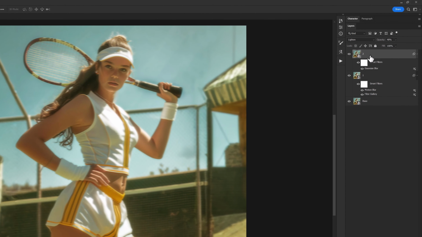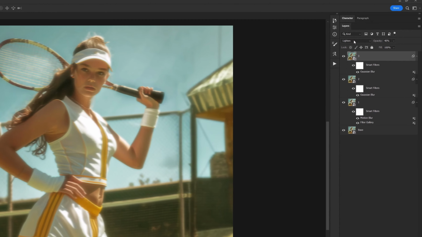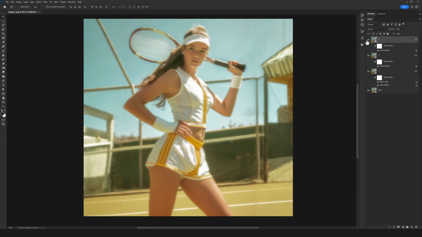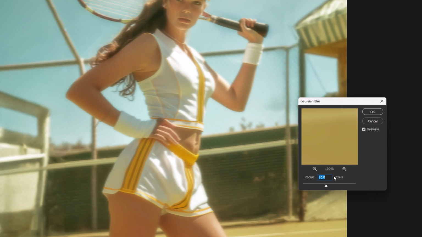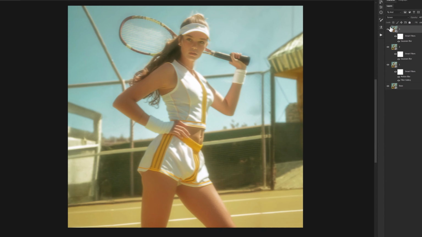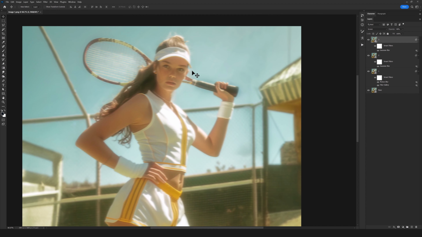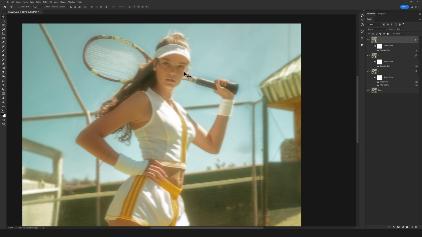From the second layer, I'll press Ctrl J to get a duplicate, and we name it 3. We set the mode from lighten to screen. Guys, just check out the effect, and we click on Gaussian blur. I'm going to set the radius from 20 to 70 and just check out the effect. It's honestly brilliant. We were able to create a huge part of our effect right here.